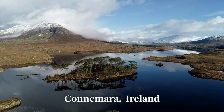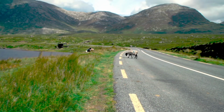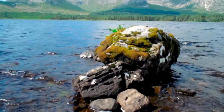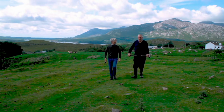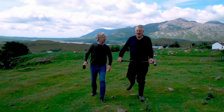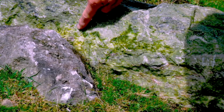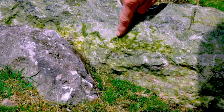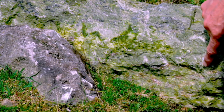Now, this is Connemara, where the marble comes from. It's right out on the west coast of Ireland. Next stop is New York. The Twelve Bens Mountains, these majestic range of mountains, there they are in the background. They surround our quarry. And there's myself and Marty. We're going out in search of marble, which we're going to lift from the ground using traditional methods of plugging and feathering. And look there, that's the magical serpentine green marble, the finest of the marble that we will use for our jewellery pieces. So you're truly getting a piece of Ireland in each of your pieces.